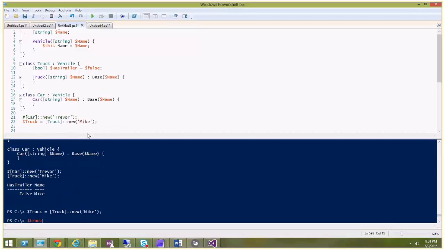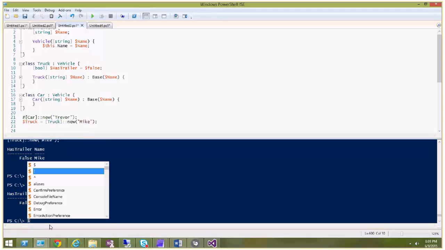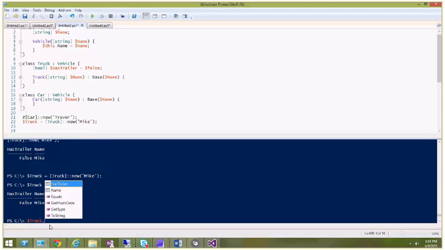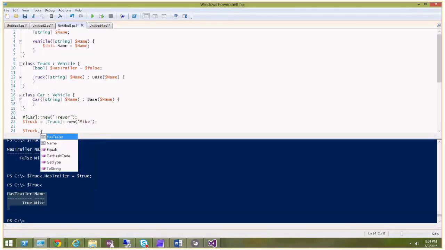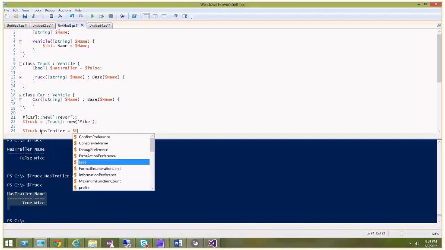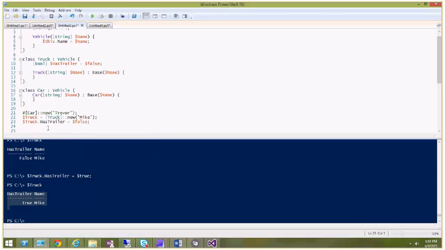Now, if we emit our truck, we can see that it's as we constructed it, but we can do truck.hasTrailer and then use the assignment operator equals and set it to true. Now, if we emit the truck, we've changed that property from false to true. So you can change properties either inside the class itself, or you can change properties externally.